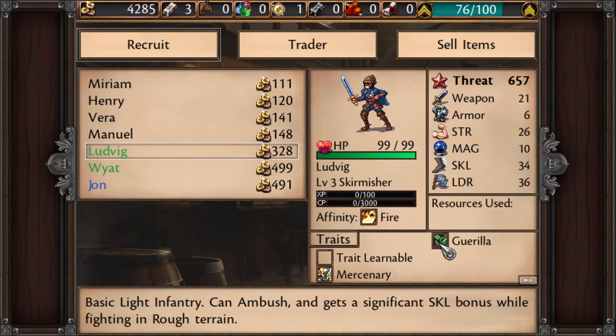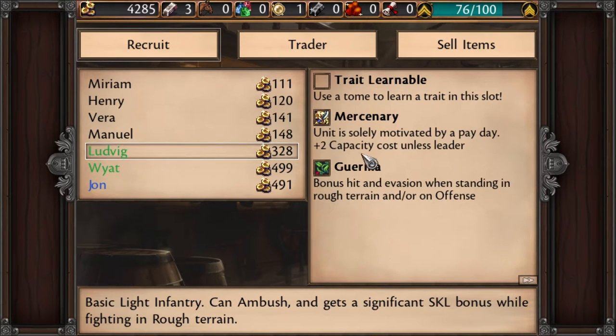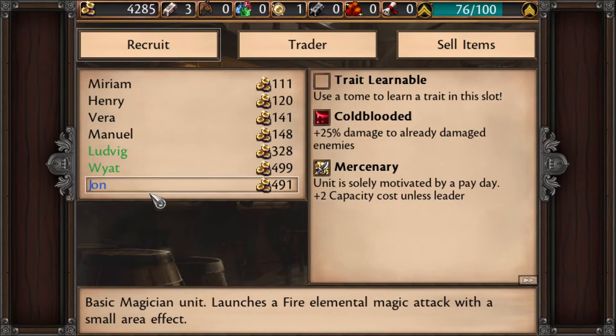Now, to take a look at some of these things here. These look like they might be cool traits. Here's the catch, though. Skirmisher always has gorilla. So this is a class-based trait right here. Mercenary is a bad thing. If I hit the F key on the keyboard, it will tell me that he gives an extra 2 capacity cost. So if a normal person costs 10, he costs 12. Unless he's the leader, then he just costs 10.